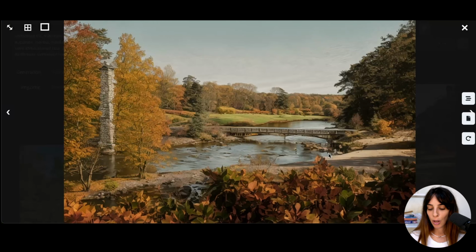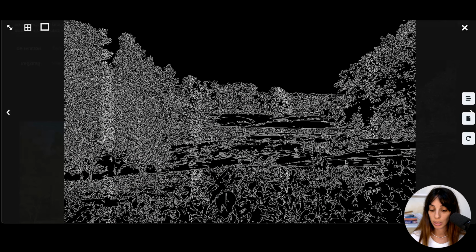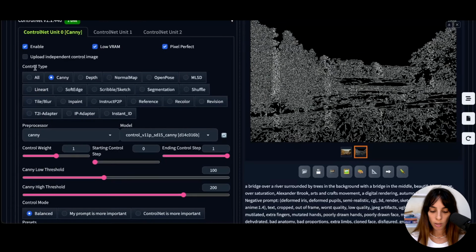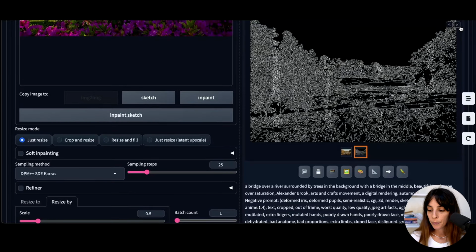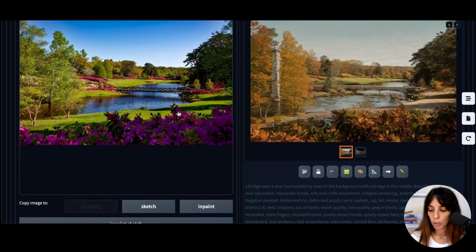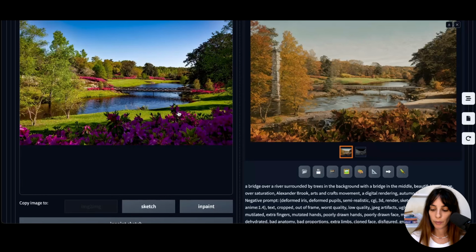And here it is. So we are achieving something which is maintaining the structure now, apart from this column here, which is, I don't know why it's here. Maybe we can have a look at the model we have used, which is scanning. And you can see that it's taking into consideration too much the low threshold. So in this case, you should increase the low threshold, or simply we can change to soft edge, which is probably better in this case, and rerun it. But as you can see, the structure of the picture is basically there. You have the lake, you have the bridge, and you have all of the trees, but you have this autumn foliage style, which is actually very nice.